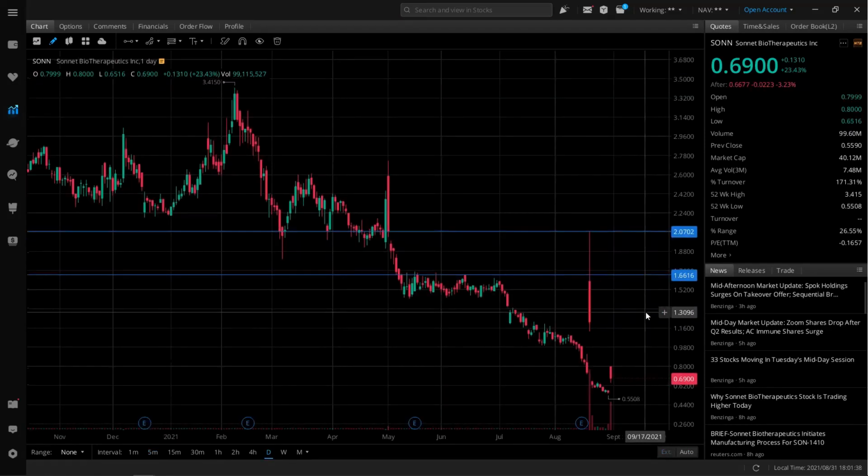Now, for those days where you might not have a very clear pre-market range settled out, or if you're just not confident enough that these levels are going to hold because of low liquidity in pre-market or something like that, you can always go down to the daily time frame for whatever stock you're trading and chart out the resistance levels by scrolling left on the chart. Here's a good example of what exactly I mean, by having a look at ticker symbol SONN, which was a runner we had twice in the past 2 weeks.